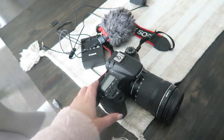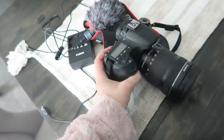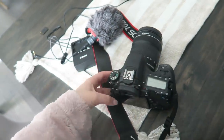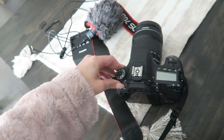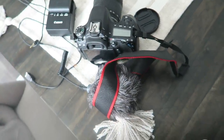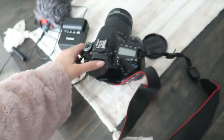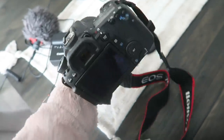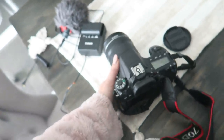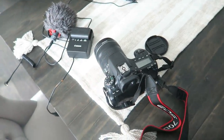I thought I would be able to fix it myself. Anthony has literally taken this thing entirely apart and he still just cannot figure it out. If anyone knows this Canon issue with this specific camera, maybe the battery's dead, I'm gonna charge it, but basically it turns on and then you cannot see anything on the screen. The shutter does not work, it will not completely take a picture, it will not record. I just really don't understand it, so I'm probably gonna have to ship it out to Canon, which I meant to do so long ago and then I just never got around to it.